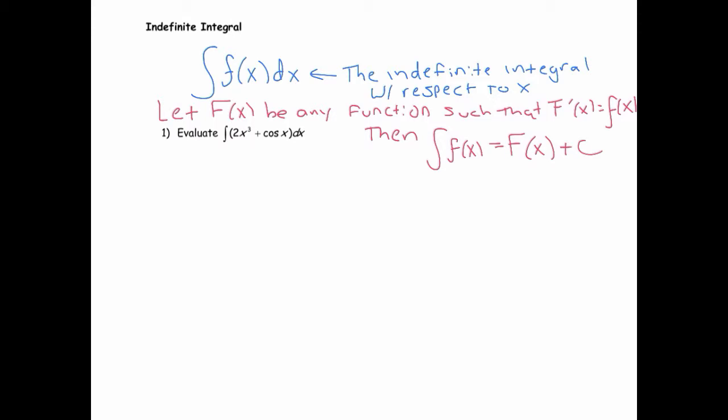That c is the constant of integration, and that's because if capital F, its derivative is lowercase f, then obviously capital F plus 2 and plus 7 and plus a million all are going to have the same derivative of lowercase f, and that's because the derivative of a constant is 0. That's called the constant of integration. So you want to make sure you don't forget to do that whenever you're doing indefinite integrals.